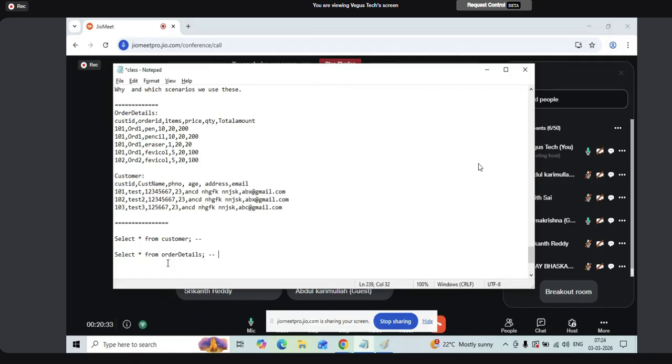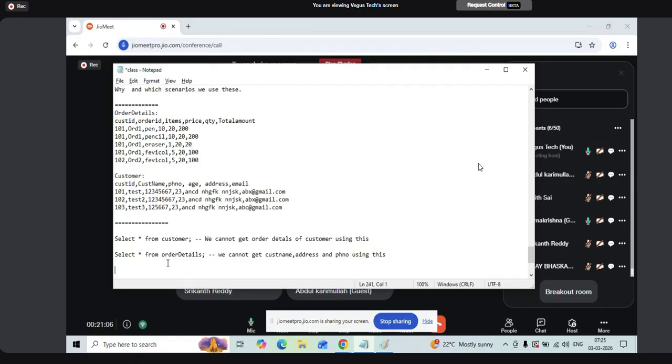No. We cannot get order details of customers using this, and here we cannot get customer name and phone number using this. Right?